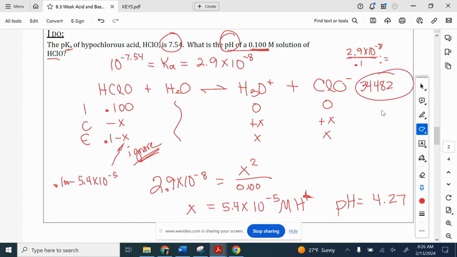Okay, good enough. I had this set up backwards. I should have had this on the top and that on the bottom. If this is on the top and that's on the bottom, this is your answer. If that's greater than 100, you can ignore it. Sometimes it's just easier to do reciprocal than it is to type everything back in. But like I said, if we do this at the end, you can see that it's not going to make a difference. So just ignore that X. The other thing is that they are never going to give you a situation on an AP exam where you have to use the quadratic formula to solve. They have guaranteed us that.